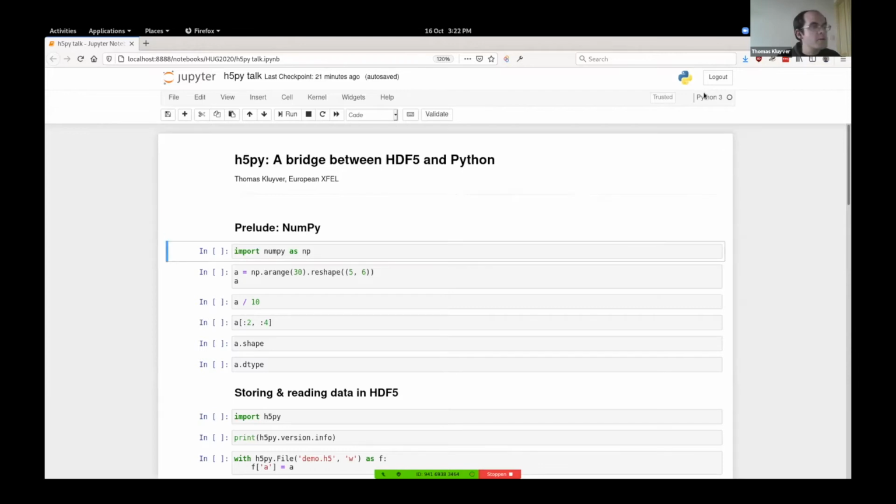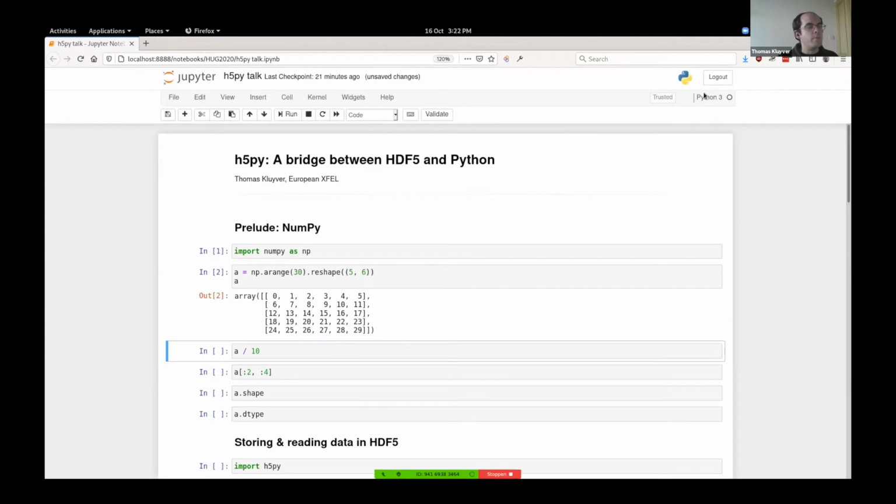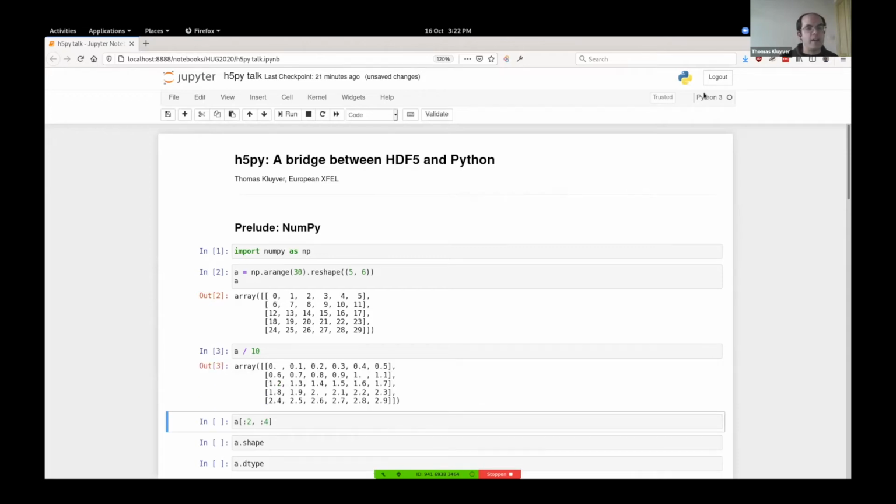So the context for how HDF5 and Python can really work together at all is the NumPy library. This is a library that does multi-dimensional arrays, primarily numeric data, in Python, and you can do operations like this that act on the whole array in one go.